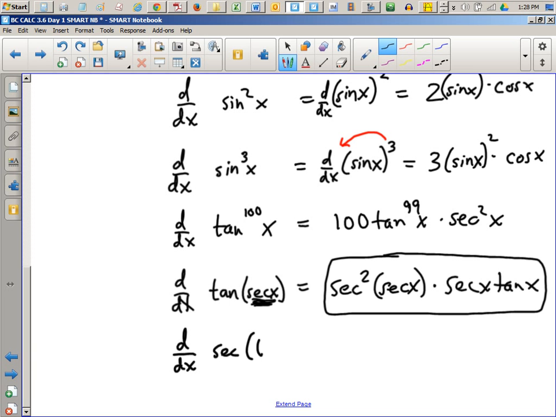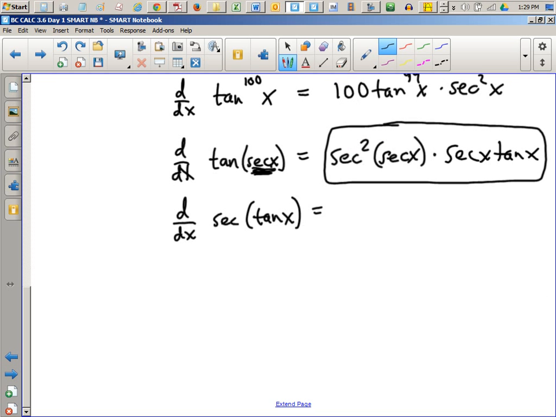So last time we viewed this problem as a tangent first and then a secant, but on this one we have to first view it as a what? Secant, and then the fact that there's a tan inside. So just ignore the tan right now. We need the derivative of secant. Okay, so what's the derivative of secant? Go to the beach, right? So it's sec tan. Don't change my angle. What's my angle? Thank you.